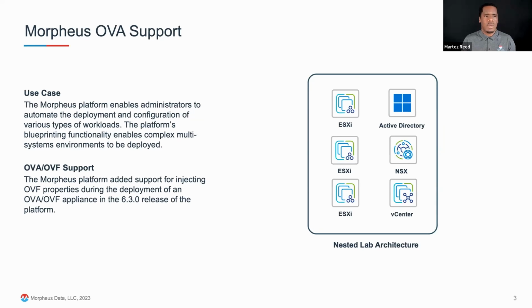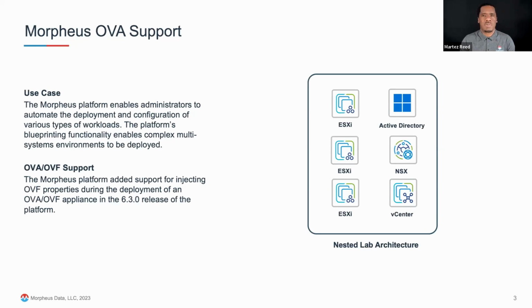The Morpheus platform is utilized and leveraged to automate the deployment of workloads into various different environments that do include VMware vSphere environments. Not only does it support the ability to deploy a single instance or virtual machine, the platform supports the ability to deploy complex multi-system environments utilizing Morpheus's blueprinting capability. The reason for mentioning this is that a common use case for OVA deployments is into various full environments, whether it be for testing purposes.